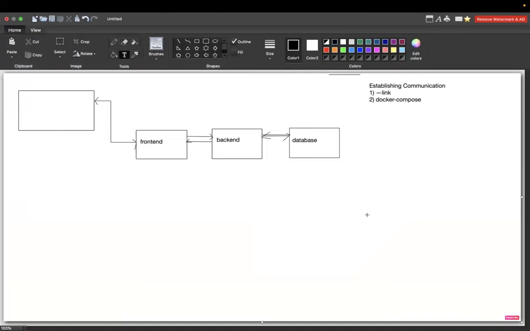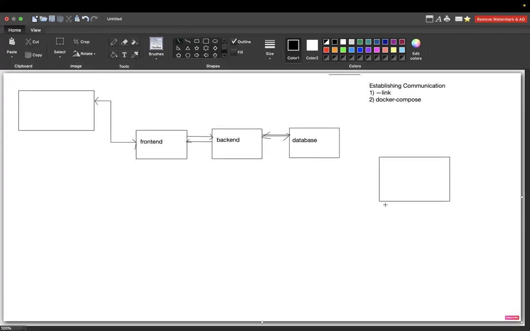Let me go to the diagram. If you take any particular container, how long this container will be in running state depends entirely upon the application or the process that is running inside the container.